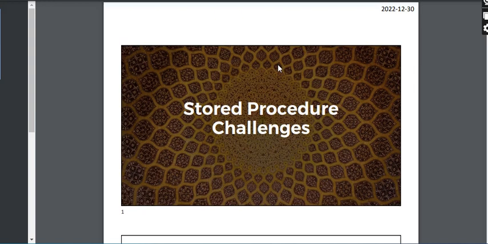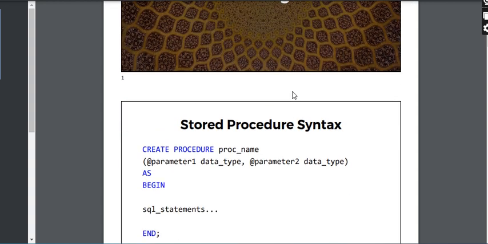Hi, let's practice some challenges on stored procedures. It will be useful to learn how to create them and how to approach a client requirement. You will gain some knowledge on how to approach the problem-solving technique by the logic given by the client. Here I provided three challenges. Let's practice these three.